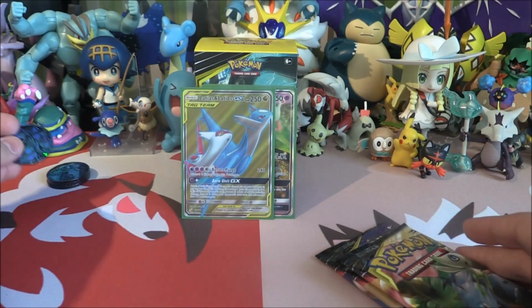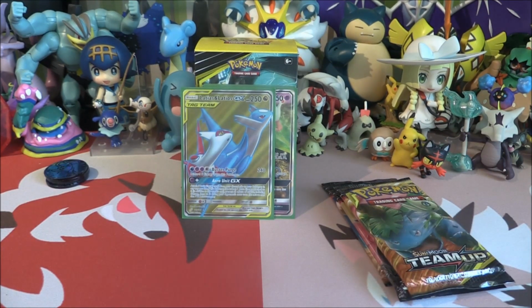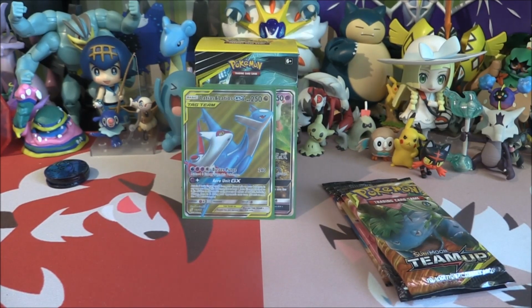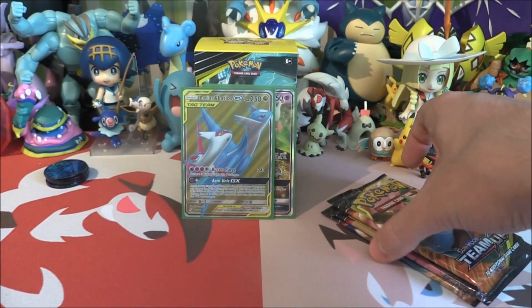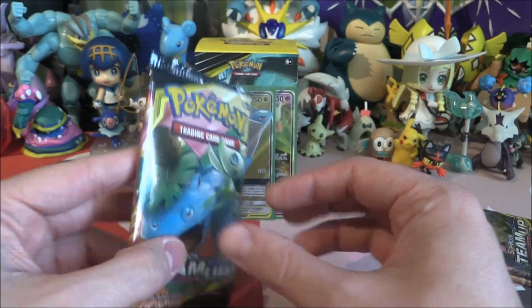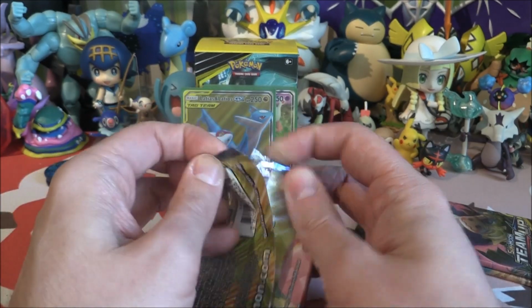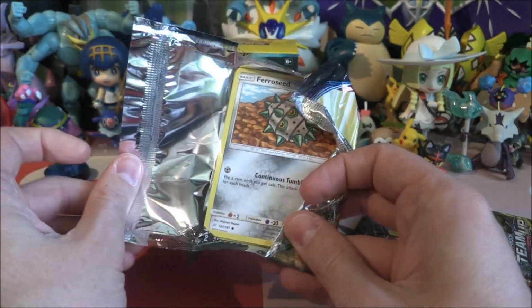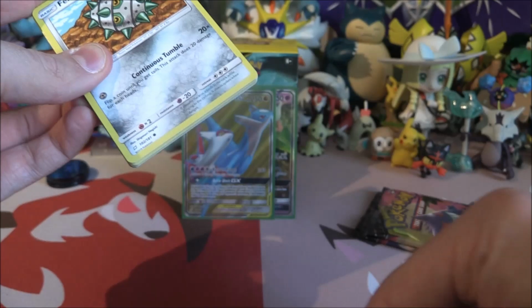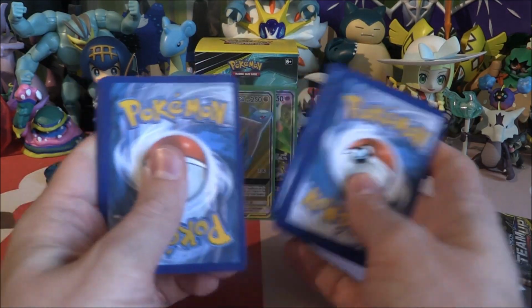So unfortunately nothing from that third pack now, so this all comes down to this. Hopefully we can maybe at least get another GX, although with my luck it'll probably be a holo. If we can get anything, that's the main question. So first one is Venusaur and Celebi. Okay, let's pop that out, pop that down. One, two, three, and four.